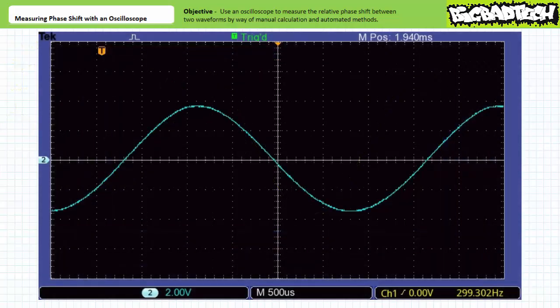Let's put these figures aside and do the same thing for a second waveform on channel 2 in blue. Multi-channel oscilloscopes allow a user to toggle between channels or to display both waveforms simultaneously. Here I've turned off channel 1 and turned channel 2 on. You note the oscilloscope is still scaled as previously, using a vertical sensitivity of 2 volts per division and a horizontal sensitivity of 500 microseconds per division.